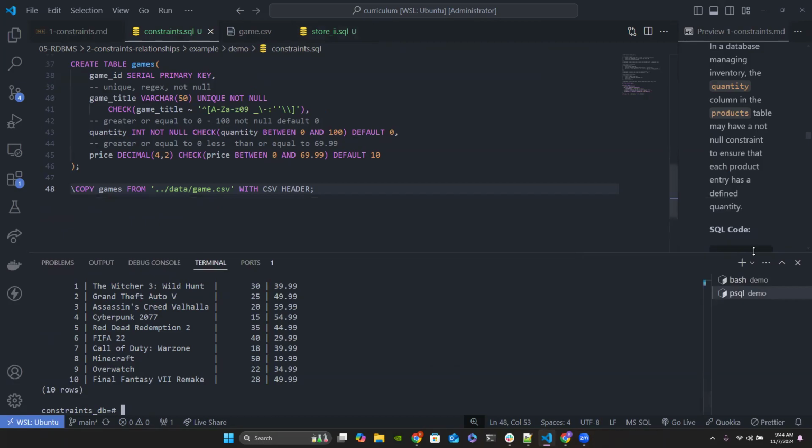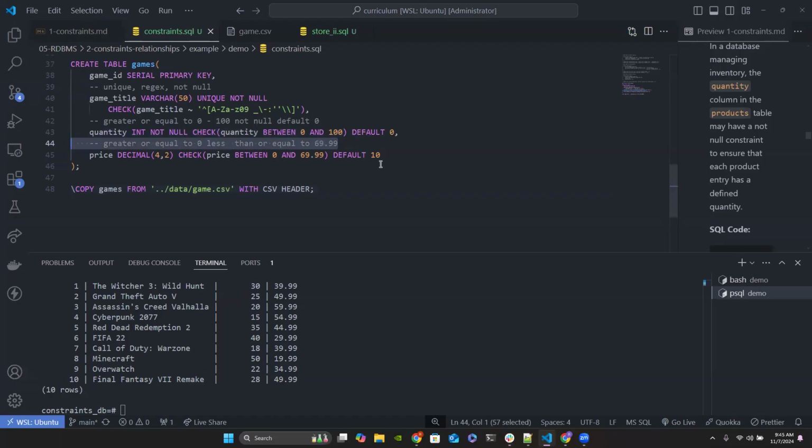Do I have any questions of how this was achieved? Yeah, for your default, can we put that after the checks if we put all the checks at the bottom, or the default has to be on the same line that you're declaring this stuff for, like price and decimal, for example? That's a great question.